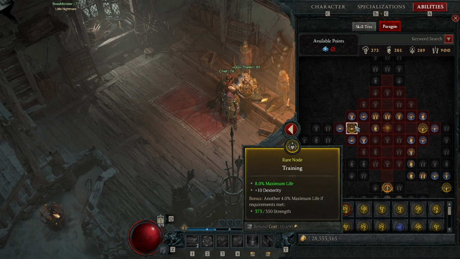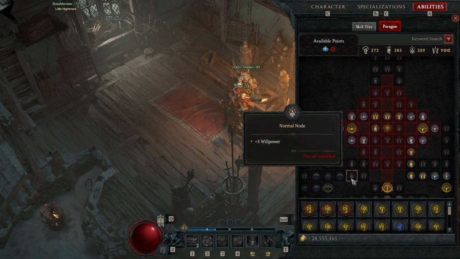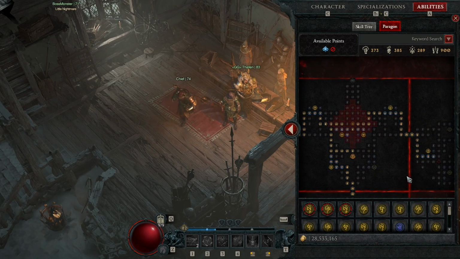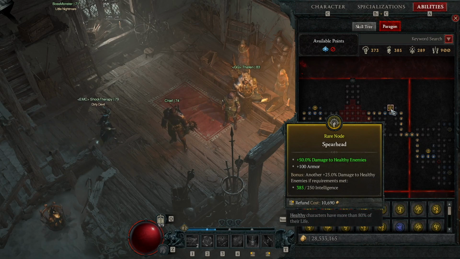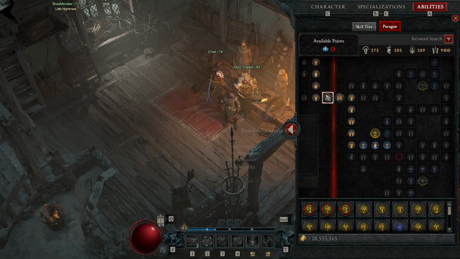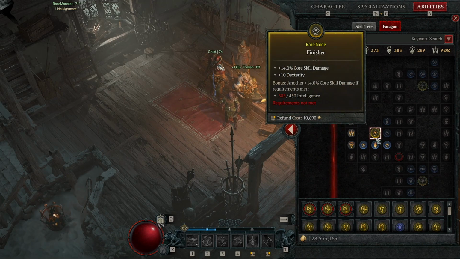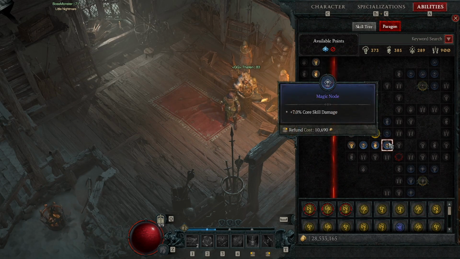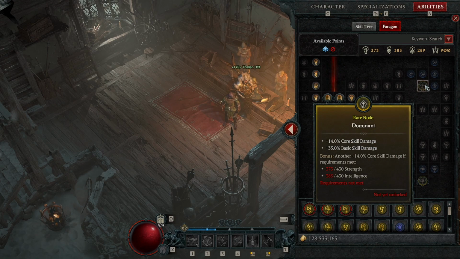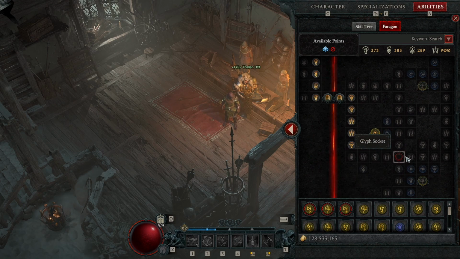This for some maximum life and dexterity. And this one, did I show this already? Damage to healthy enemies, damage to crowd control. And now I'm trying to go into this area here, which has high requirements for intelligence, but I'll get another 14% core skill damage. This gives you core skill damage. And then I'll probably work my way up to more core skill damage over here as I level up.